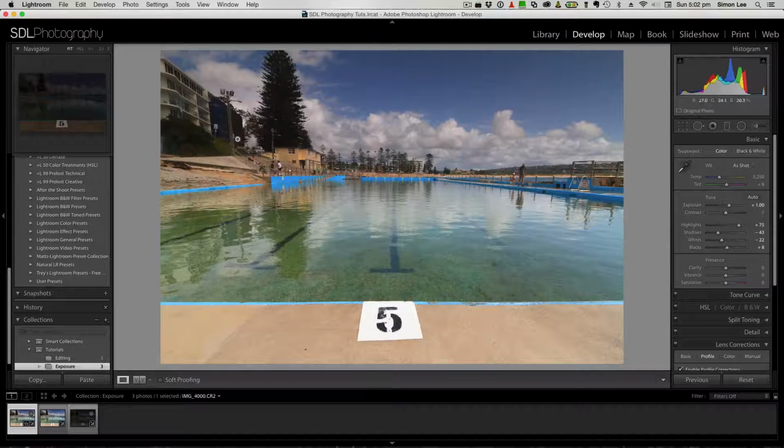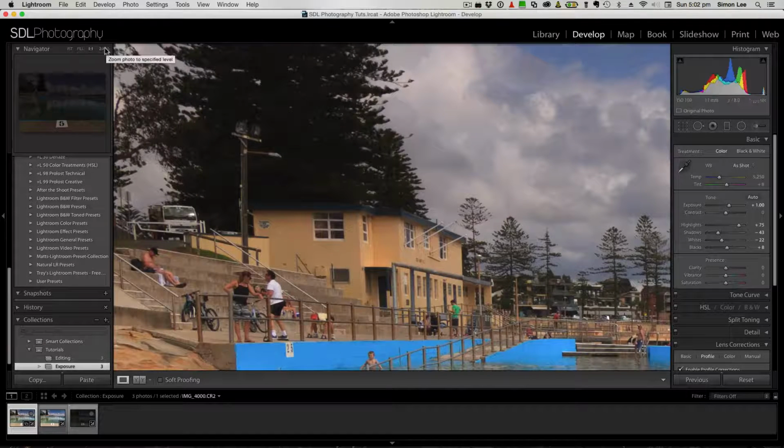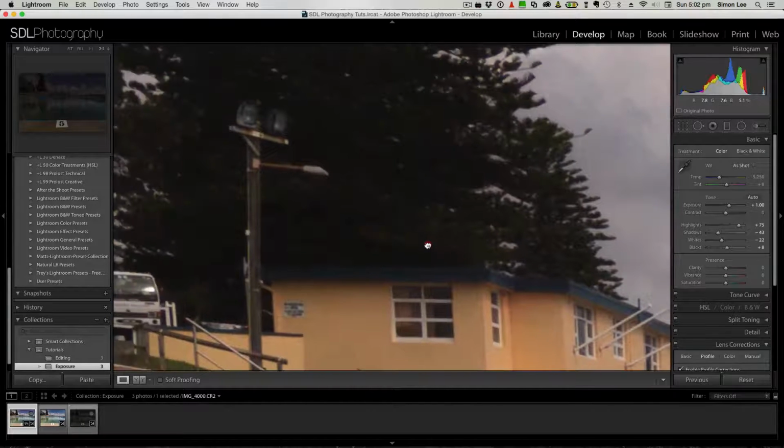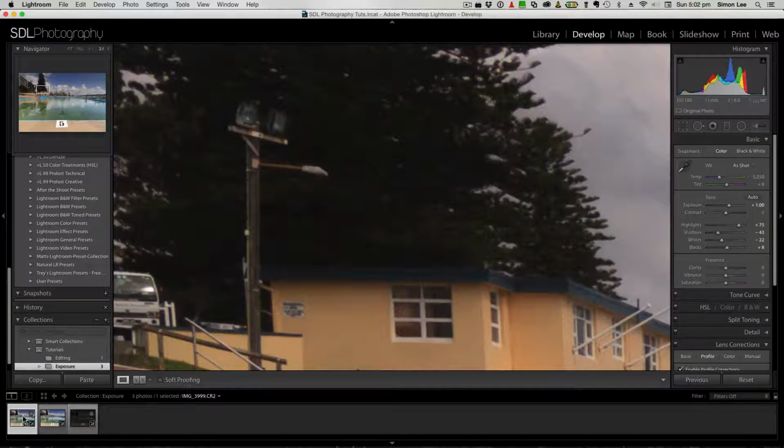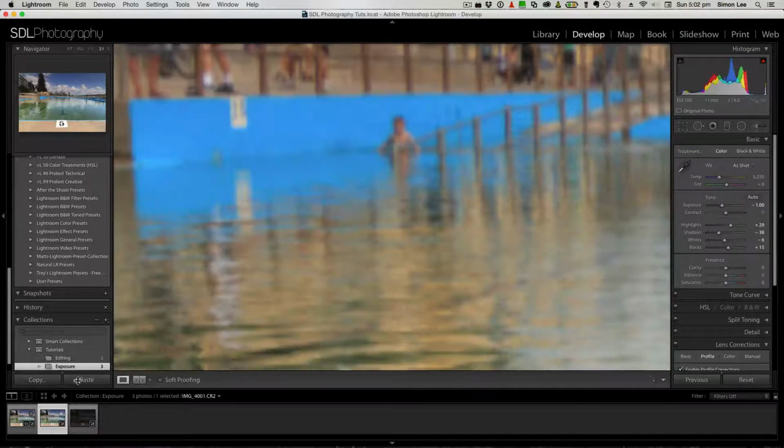So we're just going to go up into our dark section here, this tree, and we're going to zoom in. We'll come in 2:1 in here and have a look up in there. You can see this is our 0 exposure from the camera, and we've brightened up the dark areas. You can see that there's actually a bit of noise in here and noise around the building.